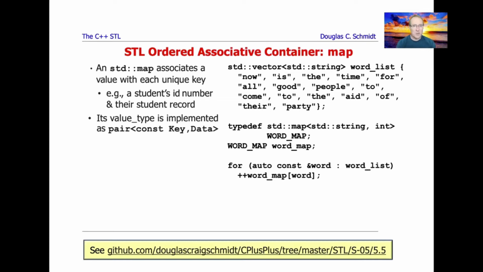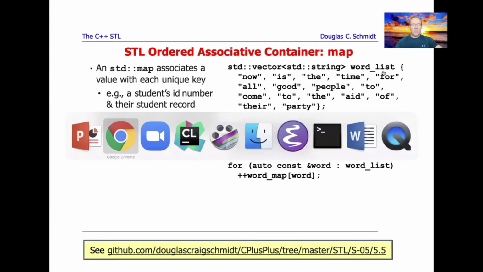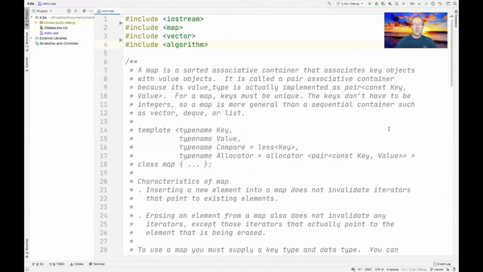So much like we discussed with set and multi-set yesterday, the idea behind map is that the iterators are going to be const. So at least the parts that are iterating over the keys are const, because we don't want to accidentally or maliciously change those values, because that would upset the internal data structure for the map. Recall that a map is implemented as a red-black tree, an ordered balanced binary tree for the ordered associative containers. And we'll talk more about those here shortly. Okay, so let's now switch over to our IDE, and we'll start to look at some code.